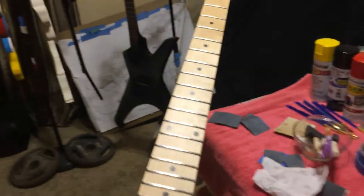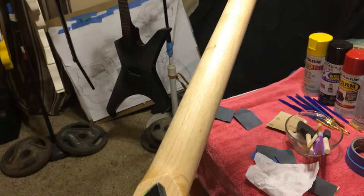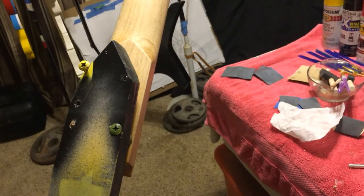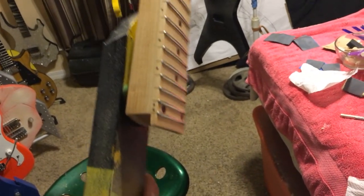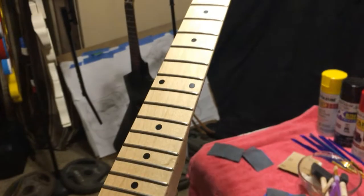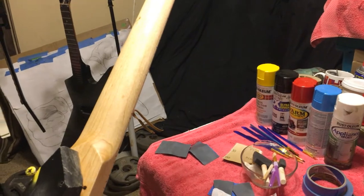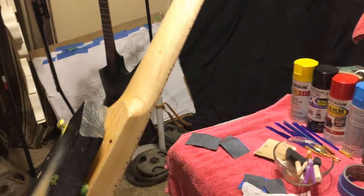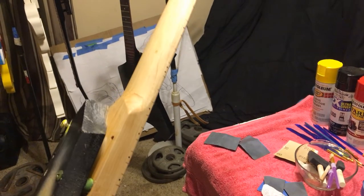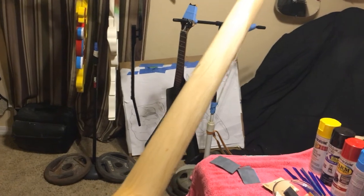All right, quick update. It is looking good. It's got a little bit of a sheen. I put several layers of tung oil on it, and then I got some wax and waxed in the tung oil. And then I got some paste wax, and I paste waxed, not the front of the headstock, of course, but the frets. And then I got some 1500 grit sandpaper on the back of the neck, and then I hit it with some 2500 really good, and then hit some more wax, and it's smooth as silk to play.